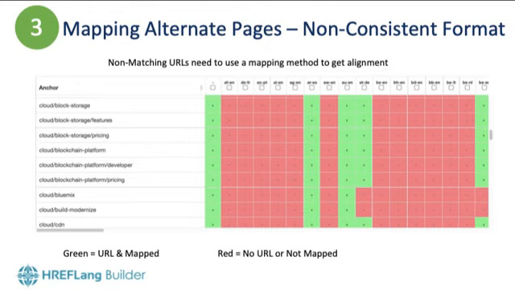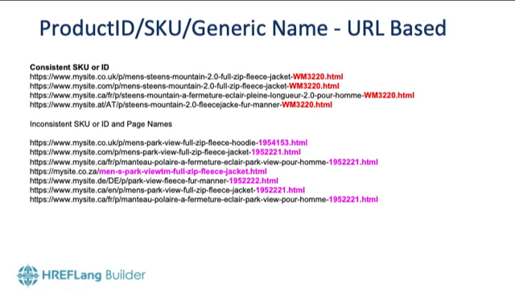So once you load your URL sources and your mapping file looks like this, then we can work with you, or you can follow our guidelines to try to map some of these. As we were talking about, if you have a SKU or product ID, in this case, all of these end in dash, a letter number combination. They're all the same despite the URL being translated. Now, as I mentioned previously, most people, when they use Salesforce Commerce Cloud, this P will be at the end. And so that's the easiest one, almost a default one.